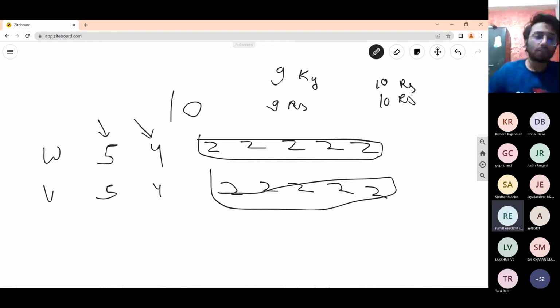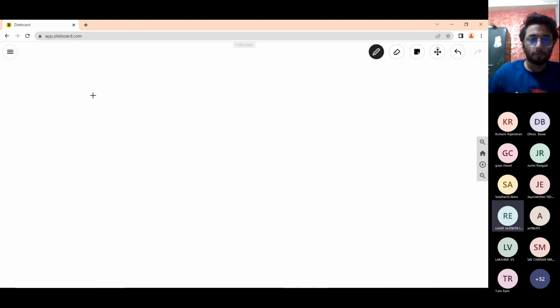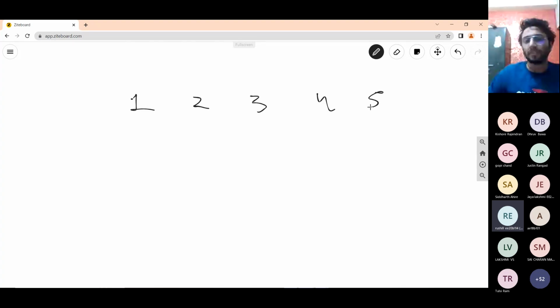So we have to come up with a different strategy that explores all the possible solutions. Does anybody want to suggest any strategy? What can we do for each of the items? Let's suppose I have 5 items, named 1, 2, 3, 4, and 5. Since the greedy strategy doesn't work and there is no better strategy in general, the only option left is to try out all the possible strategies.